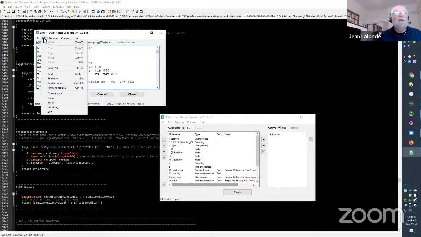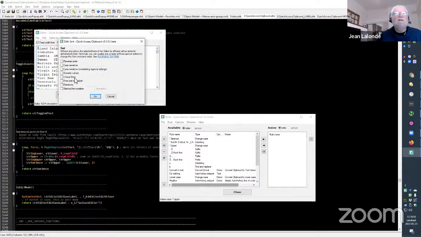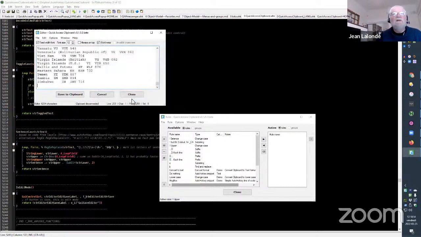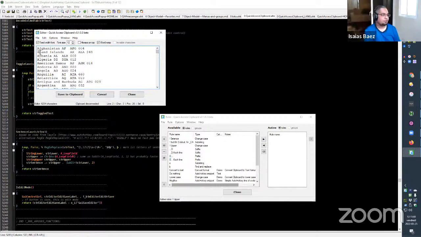But if we select another type of sorting, which is sorting considering regional settings, it will consider this as being an A, because Windows knows that this letter, in my regional settings, that can be different from yours, is to be considered as an A. And now if I sort this, the name will be now among the A. This is much slower to sort, considering regional settings.